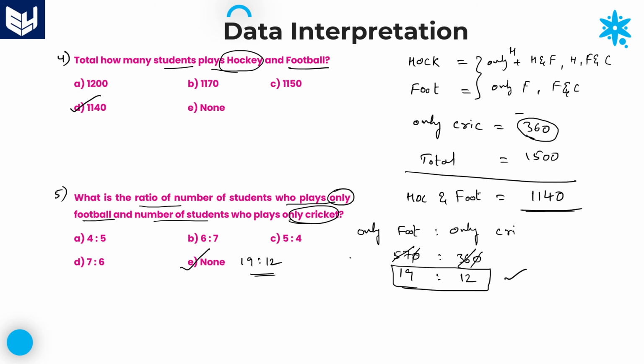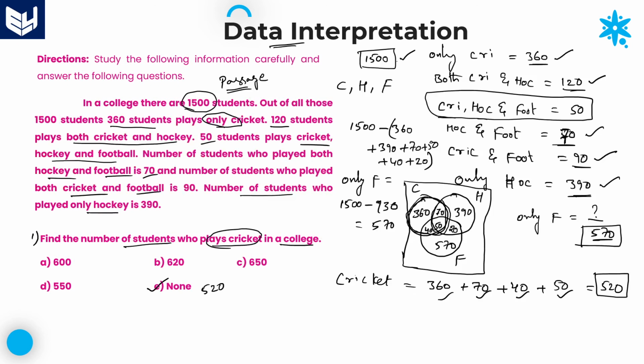In this way, you can calculate the problems based on caselet data interpretation. Guys, I hope you understand the problems based on this caselet data interpretation. If you want to solve the problems based on this, the first and foremost point is that based on the information provided in the passage, you have to come to one final conclusion. Once you got all the values, it is very easy to solve the problems. Once you got the final conclusion, problem solving is not a difficult task.